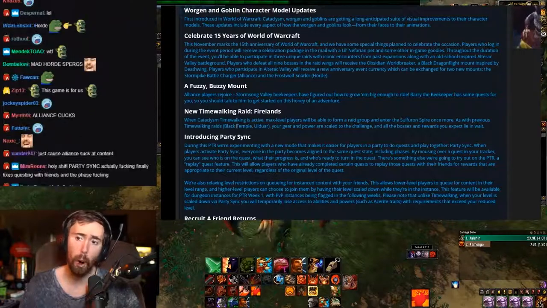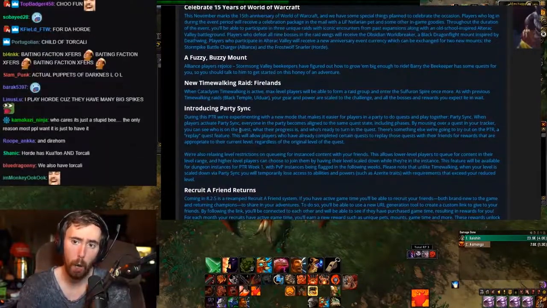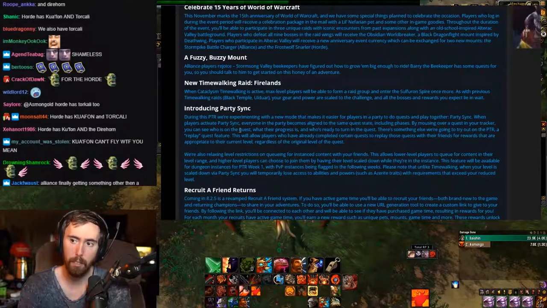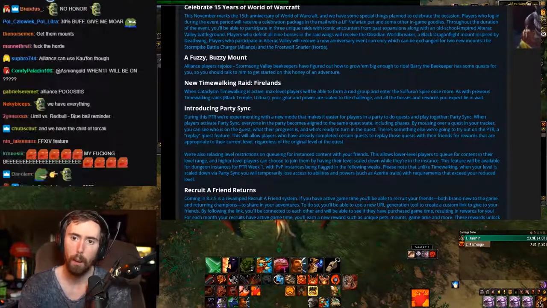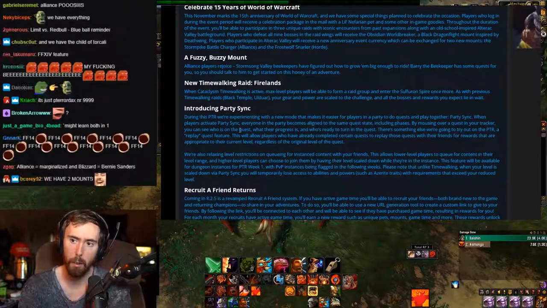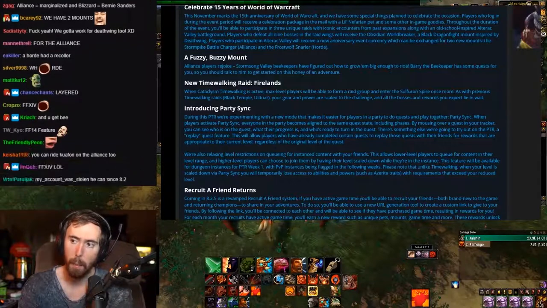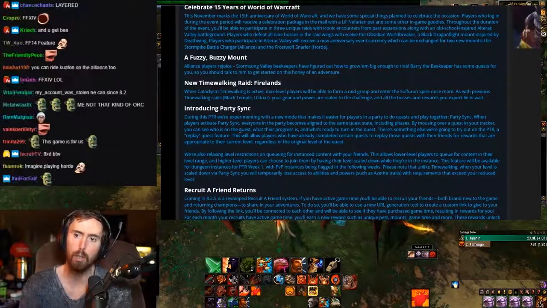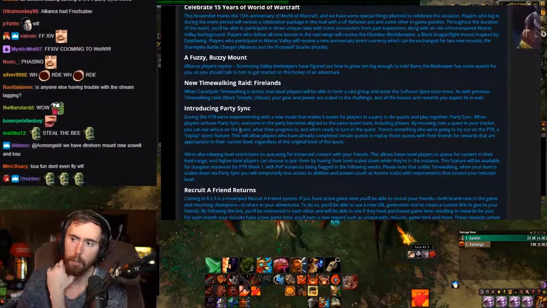Okay, introducing Party Sync. Okay, this is what's interesting. During this PTR, we're experimenting with a new mode that makes it easier for players in a party to do quests and play together, Party Sync. When players activate Party Sync, everyone in the party becomes aligned to do the same quest state, including phases. By mousing over a quest in your tracker, you can see who's on the quest, what their progress is, and who's ready to turn in the quest.